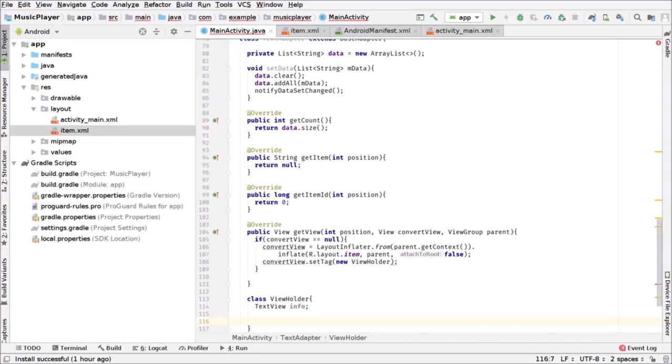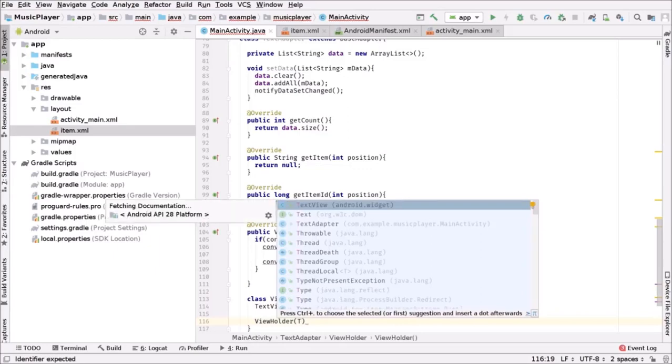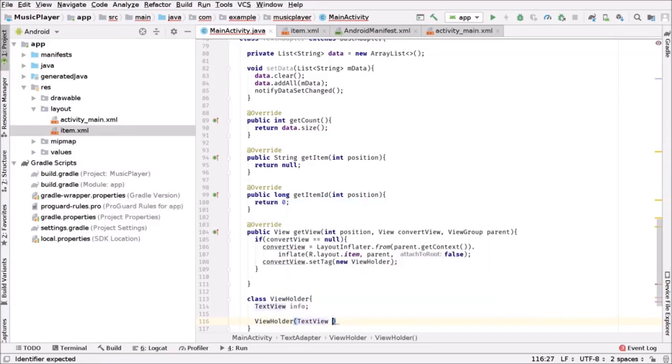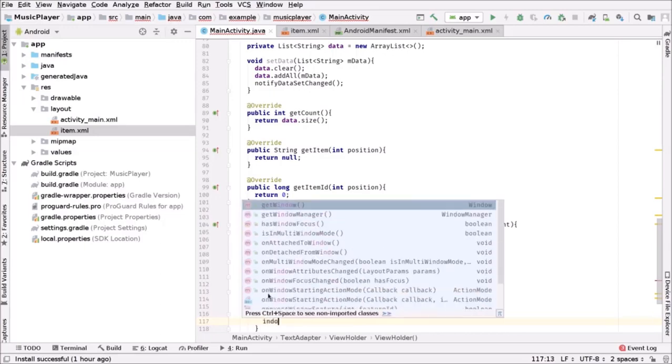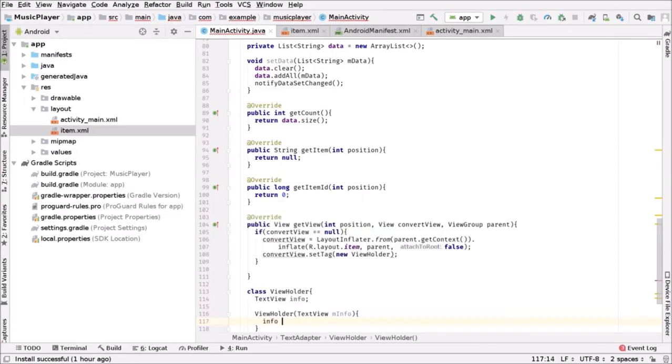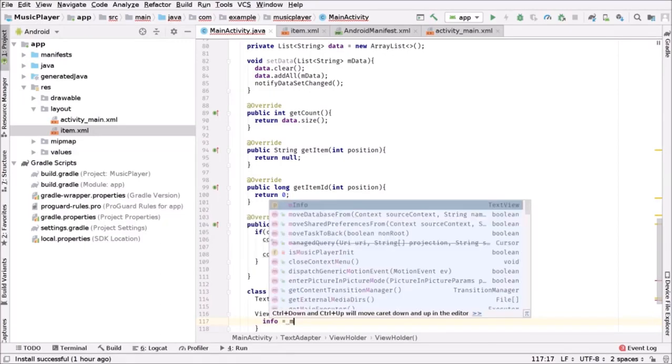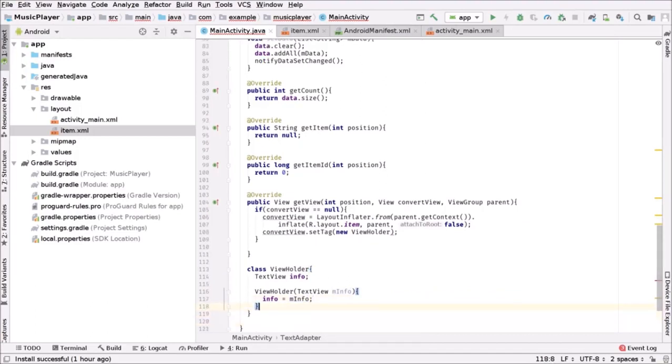And as the constructor method, you're gonna say ViewHolder. The parameter, the first one would be the only one actually, TextView. I will call it mInfo, and I will open this right here, and set info equal to mInfo, and that's it for this class.